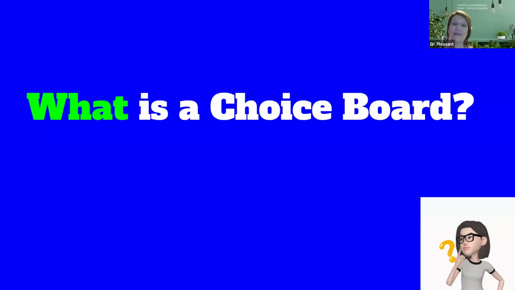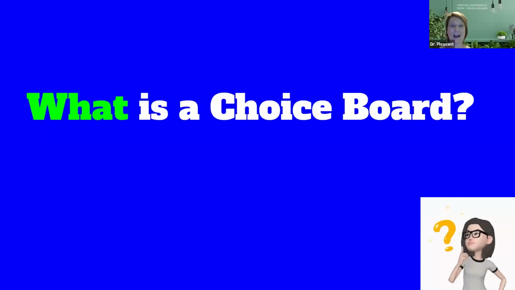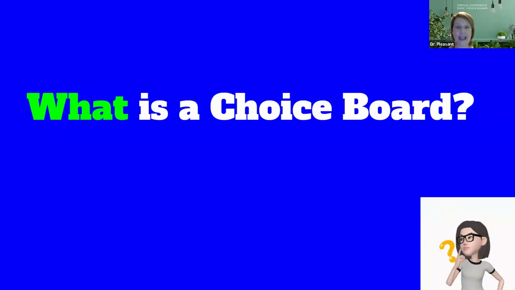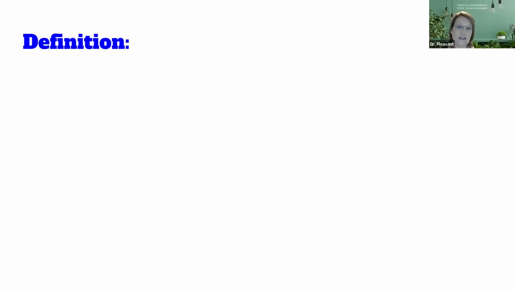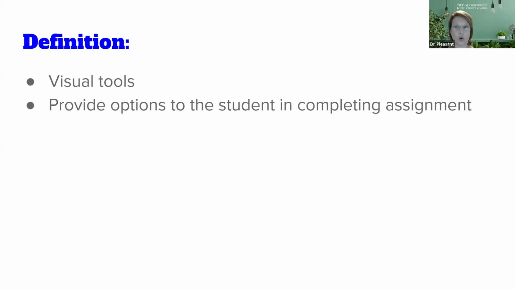And I promise you, they do have that innate desire. It's just kind of hard to pull out these days. When students have a voice and a choice in their learning, they are more likely to feel empowered and motivated to actively participate in their education roles. Don't we want that? Don't we want active participation? So choice boards, to define them, are basically visual tools that present students with a variety of options for completing tasks or assignments. That's it in a nutshell.